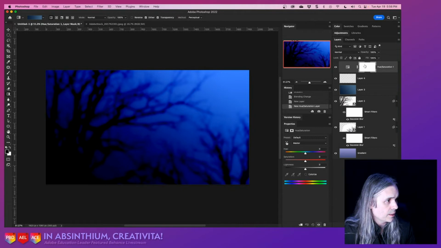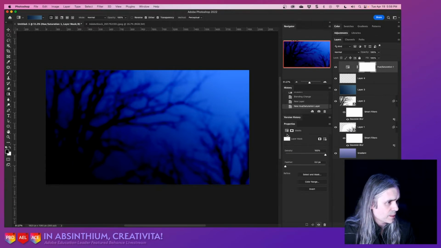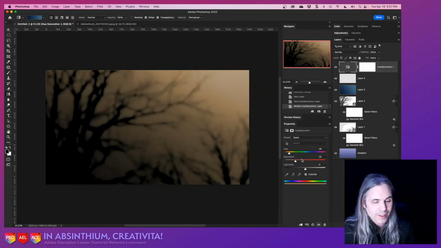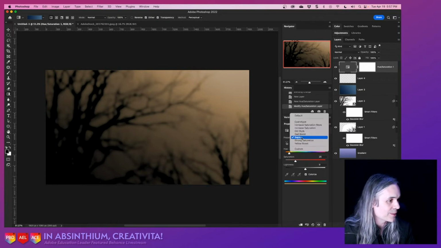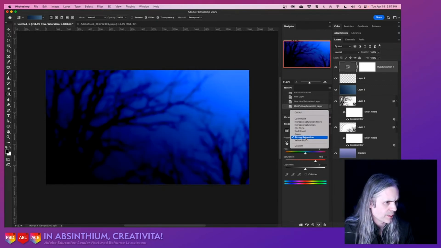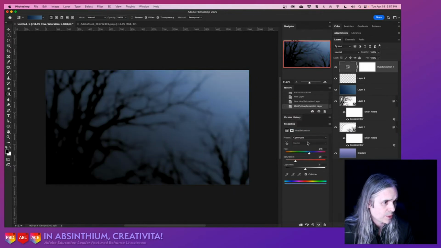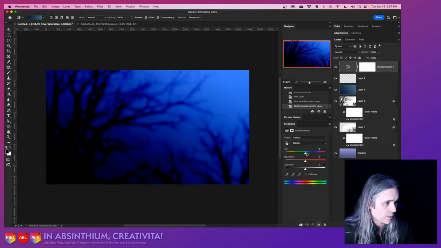And there's my guy right there, right? Hue saturation. He's an adjustment layer. And you can see the properties of him right here. So we've got preset default. There's a bunch of presets here that you can use. You want to make it all sepia, right? Which we don't. But if you wanted to, there you go. We've got strong saturation. We've got old style. Yeah, a cyanotype, which is sometimes pretty cool. But we're going to go ahead and tweak this to our own liking.